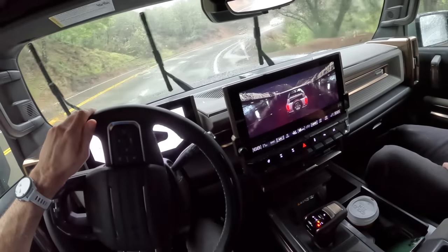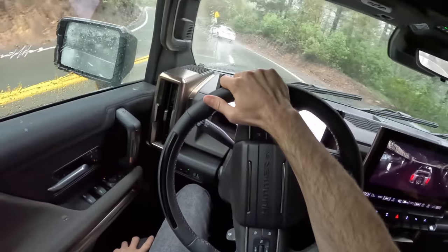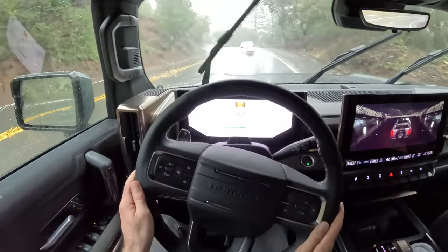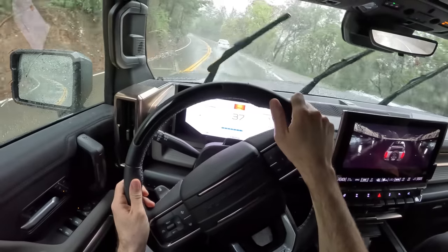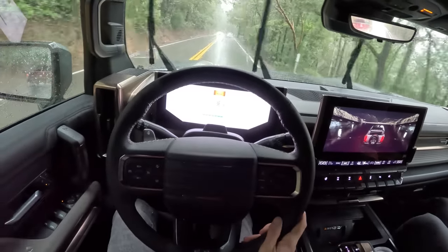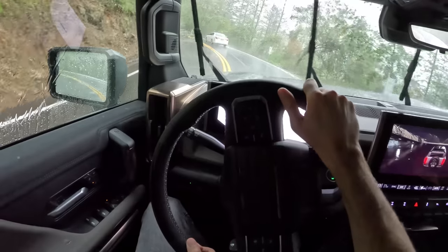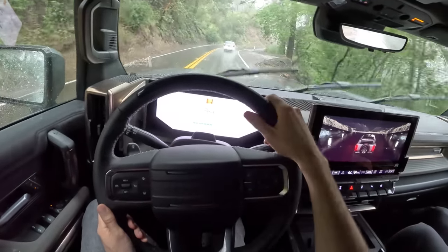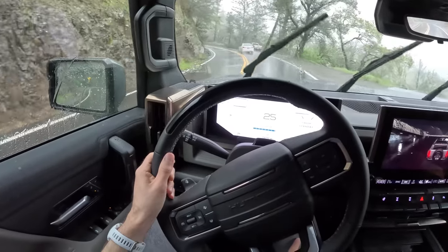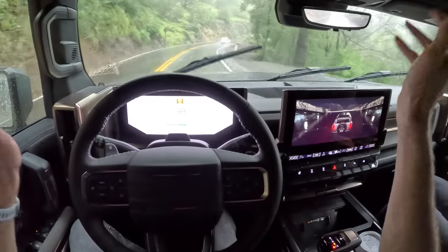Fit and finish-wise, we're not talking about some ultra-refined thing. They've made it durable and rugged, but for $100,000 it can be a little difficult to stomach — cloth-durable seats when you might want massaging leather seats. You're paying for a big old battery pack, three motors, and three windshield wipers. There's some cool gimmicky things I like about it, but overall it does still feel like it belongs in the world — you're not getting into a Fisker Karma or a rush job to get it to market. This is good news for the future of GMC and GM in general, because this is going to translate into electric Suburbans, Tahoes, Yukons, Sierras, all that kind of stuff. If this is the world we're going to be forced to live in, they might as well be different and interesting and not just all the same boring sedan with one screen in the middle and some clever little trickery like a Tesla.